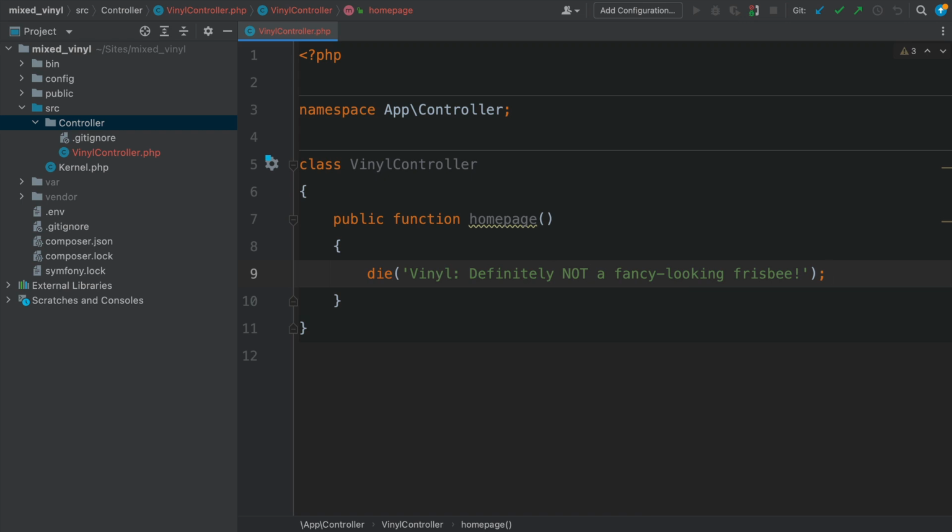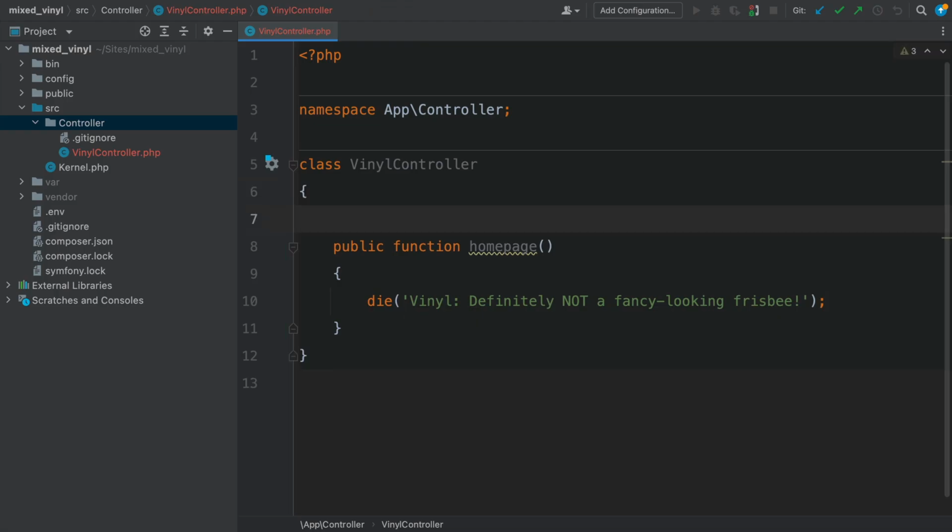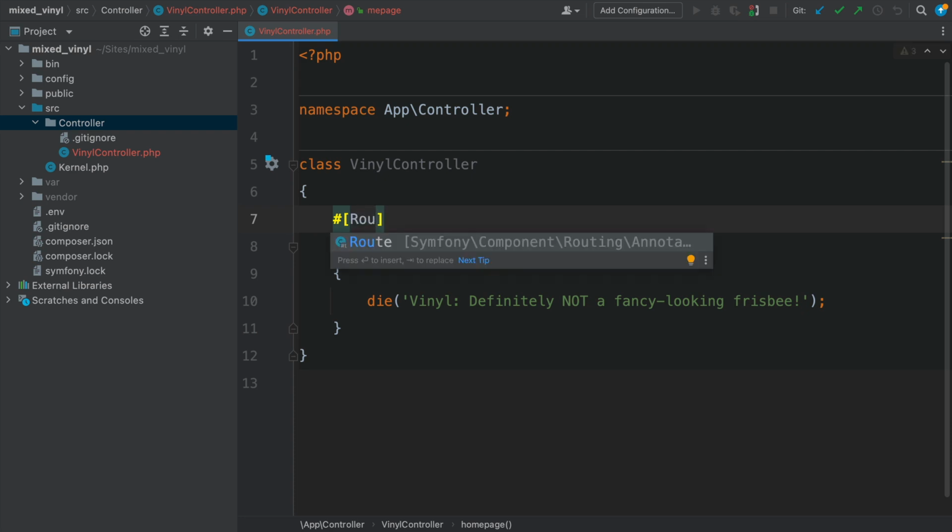Good start. Now that we have a controller function, let's create a route, which defines the URL to our new page and points to this controller. There are a few ways to create routes in Symfony, but almost everyone uses attributes. Here's how it works. Right above this method, say #, open bracket, close bracket. This is the PHP 8 attribute syntax, which is a way to add configuration to your code. Start typing Route. But before you finish that, notice that PhpStorm is auto-completing it. Hit Tab to let it finish.